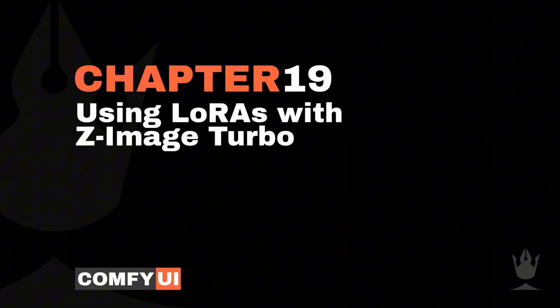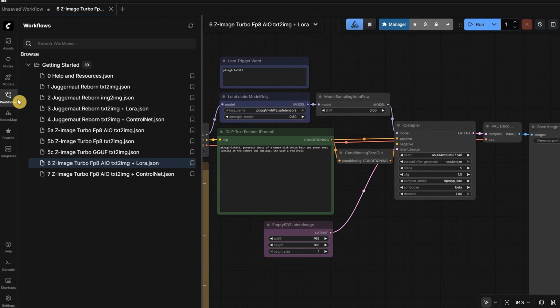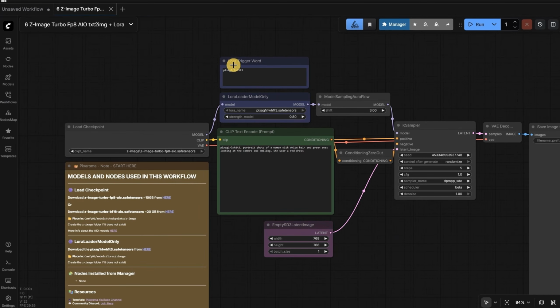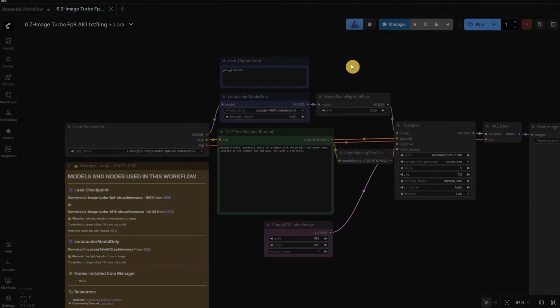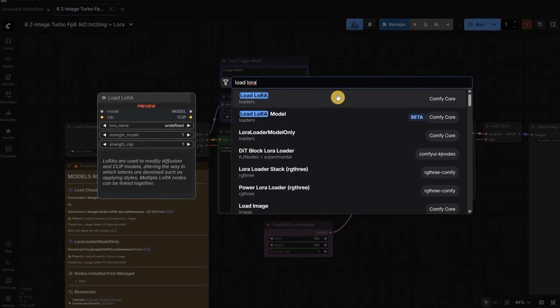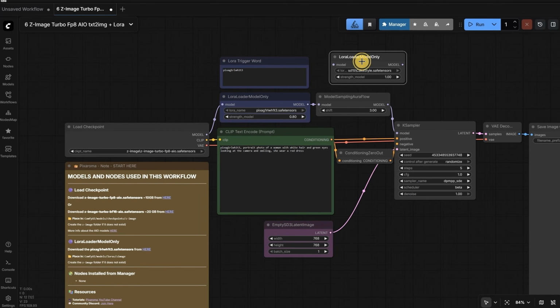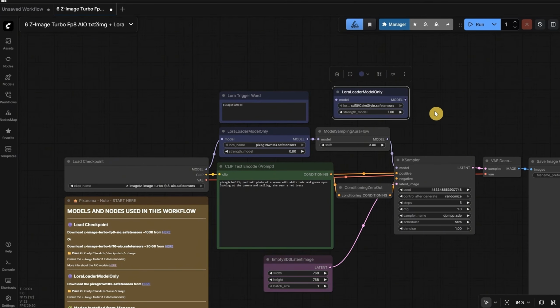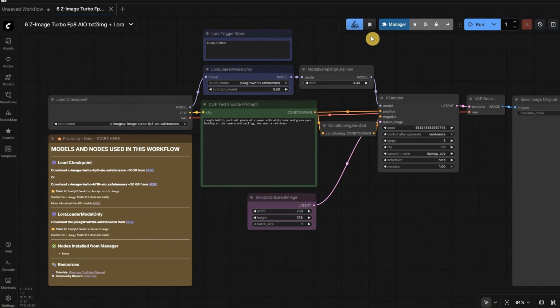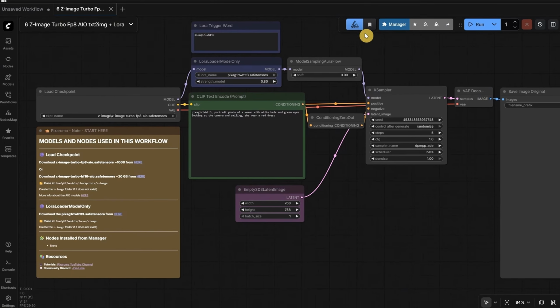Let's go to Workflows, and this time let's select workflow number 6, the one with LoRA in the name. This is a simple Z-image text-to-image workflow. In fact, if we remove these nodes, we get exactly workflow 5A that we used before. So let's undo that. What is different here is this LoRA Loader model-only node, which allows us to load a LoRA from our computer. I just changed the color to blue, that is all. The node with trigger words is just a simple note. Again, revisit chapter 13 for more details.